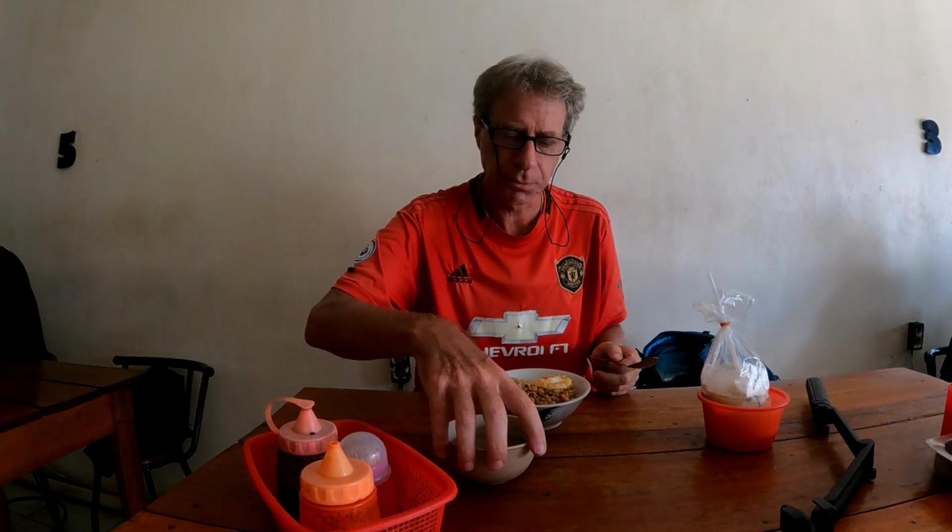The food came from the back, so I guess they have a kitchen at the back there. I think they make the drinks up here and the food in the back. Very salty. Tons of salt. I love it when they have simple touches like this, and they give you a little bowl of soup to go along with it.